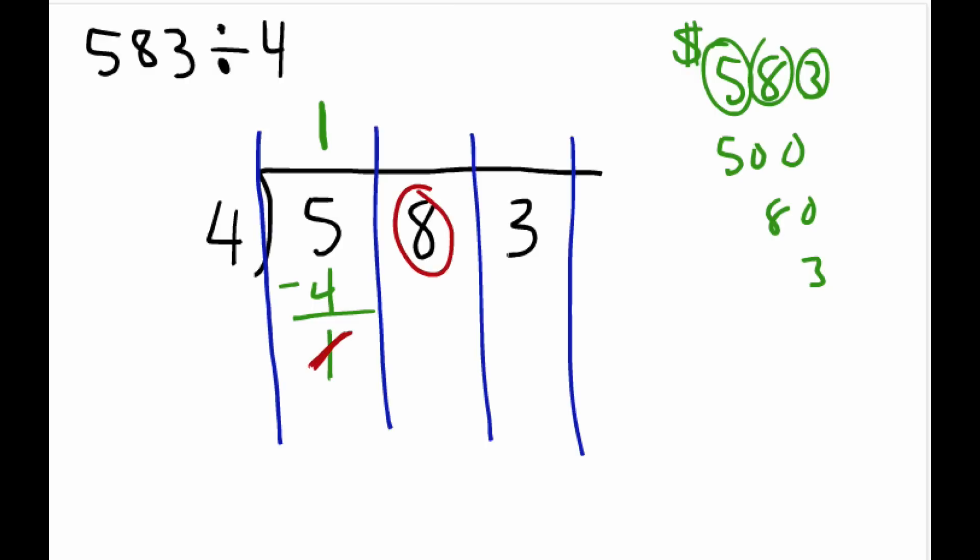Over here, I have 8 10 dollar bills already, plus the 10 I'm cashing in. So now I cross off this 8, I now have 18 10 dollar bills. And I'm going to divide those 18 10 dollar bills amongst our 4 people. That means each person gets 4 10 dollar bills, which gives us 16 10 dollar bills that we've used. So we have 2 10 dollar bills left over, and that's not enough to divide amongst the 4 people.